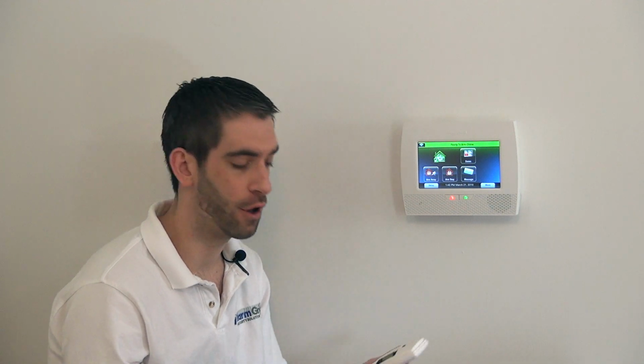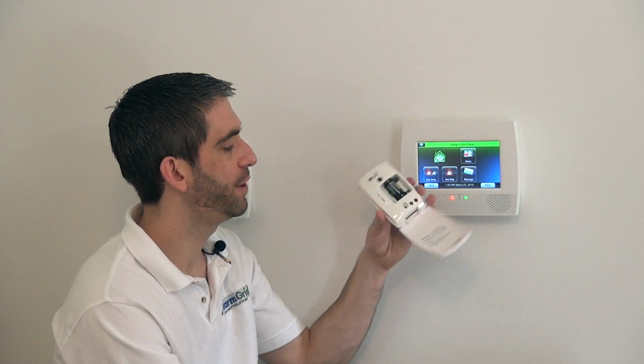Putting the glass break in every room could be a more economical way to give you full perimeter protection of your home. Now that we've reviewed the 5853 and how it works, we're going to show you how to program it to the L7000 panel.